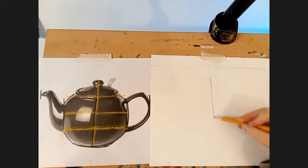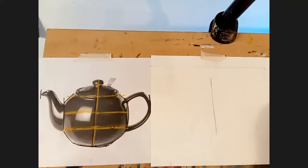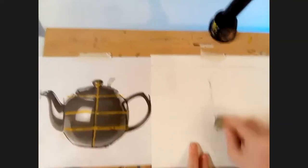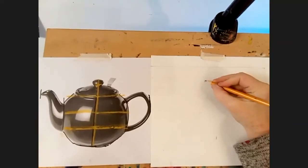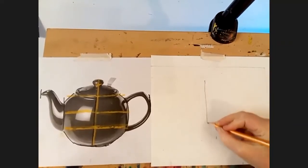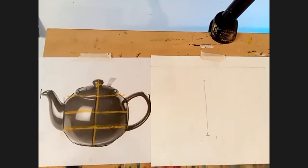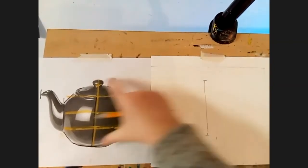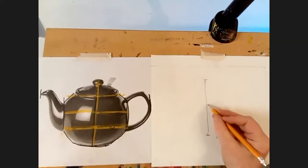Okay, so I'm drawing a vertical line, any size I want. Ooh, I better be careful about this because I want to make sure that I have enough room for my handle on either side here. So I might bring this over just a little bit and also for my spout. Let me bring it over just a little bit. There we go. All right. Here's the top, and here's the bottom of my teapot. It is not necessarily the same size as this. In fact, it's about the same size, but it doesn't have to be. Really, all it needs to be is a vertical line divided in half.